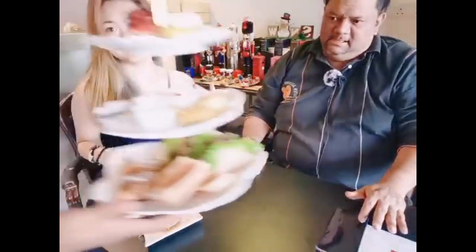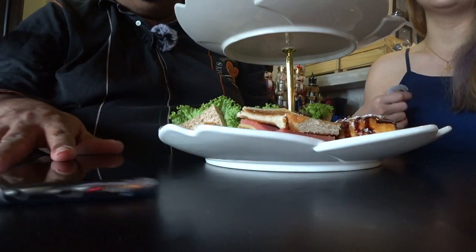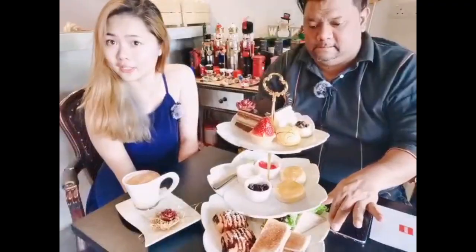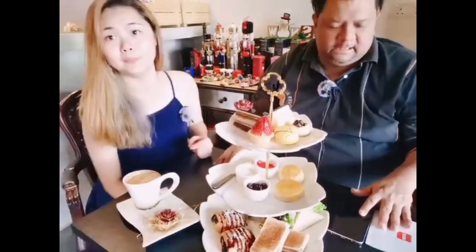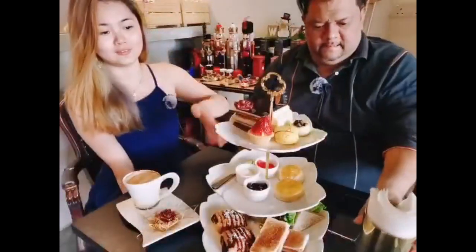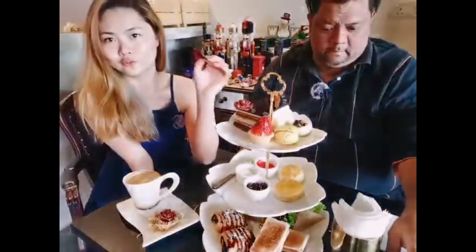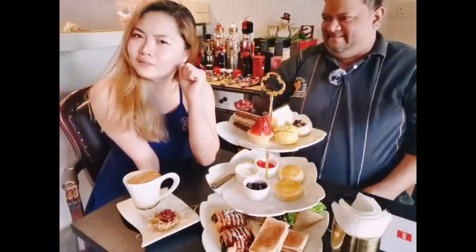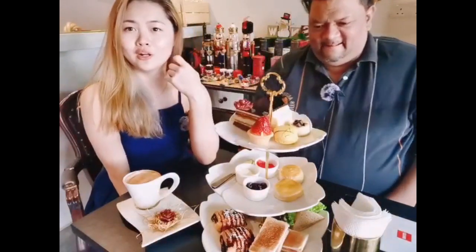Check this out. So we're gonna start eating here today. If you guys were to drop by around here in KL, this is a must-drop-by place. Taman Desa area. You have a nice tea. And this whole tea set here, as you can see, is a lot of sugar and sweet and carbohydrates. So in case you guys are on a diet, I won't recommend you have this. But nevertheless, it's okay to give yourself a little treat.